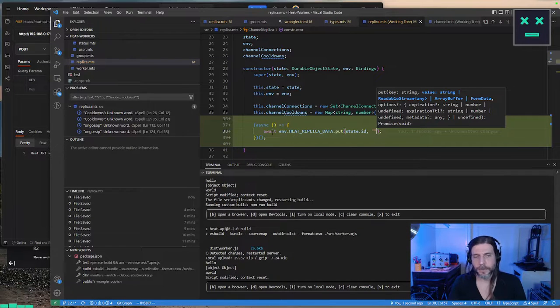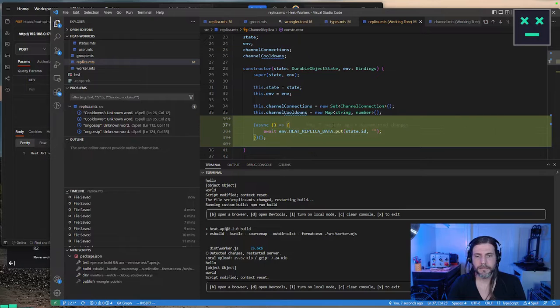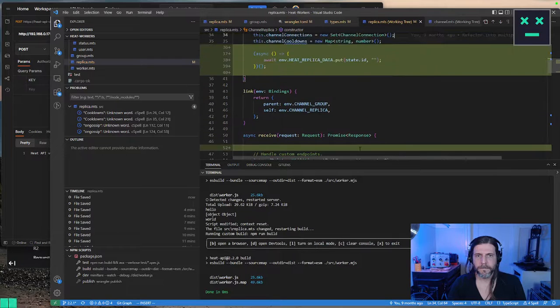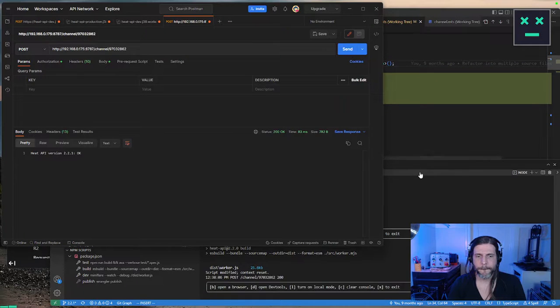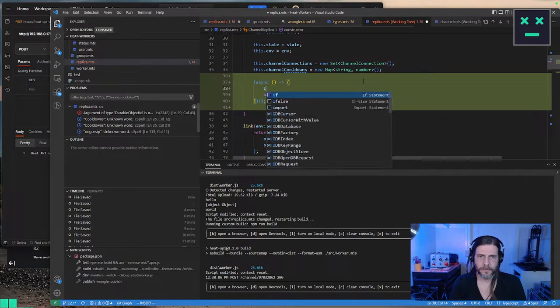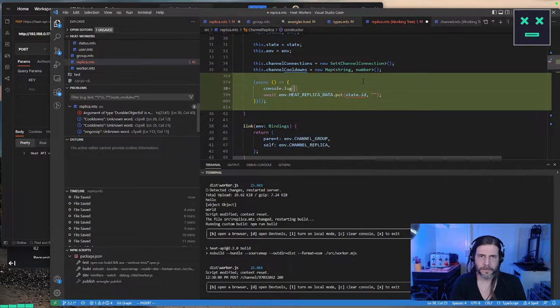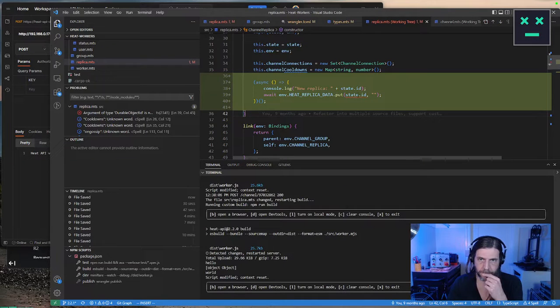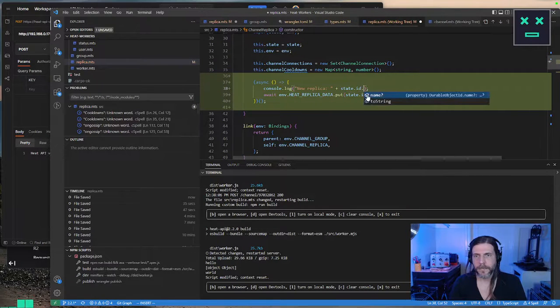That should give us the replica ID. What are you mad about? Oh, right. That's a weird identifier format.